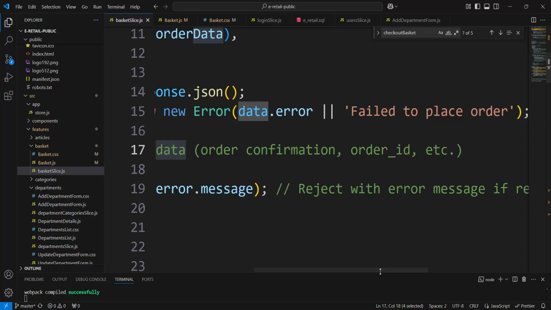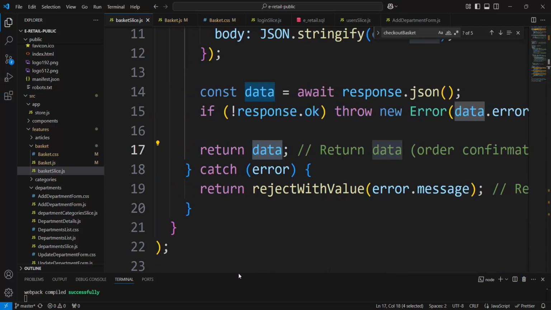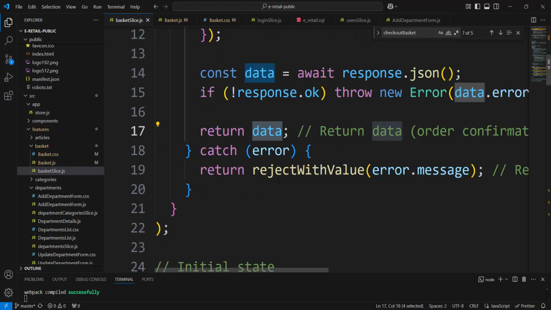In this situation, only order ID. If error, it would be returned by reject value. It would be returned as an error message.